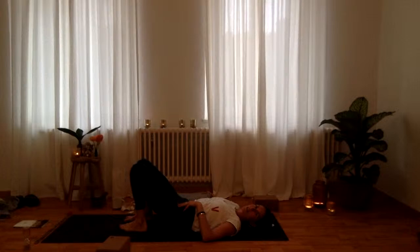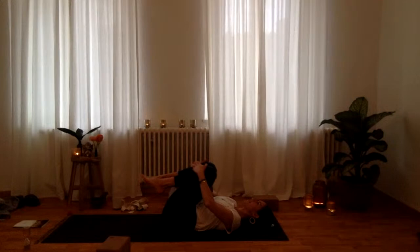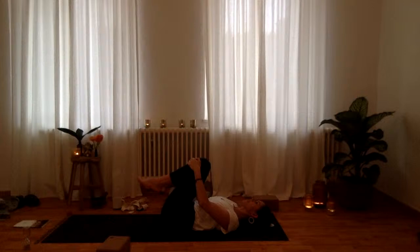Take a little pause here. If you came down from the headstand, make sure you pause in a child's pose or just seated for a moment. Let your body recalibrate. And then bring your knees into your chest. I really like to just get a little fluidity going, little circles. You can rock side to side if that feels nice for you. And then come back to the center.